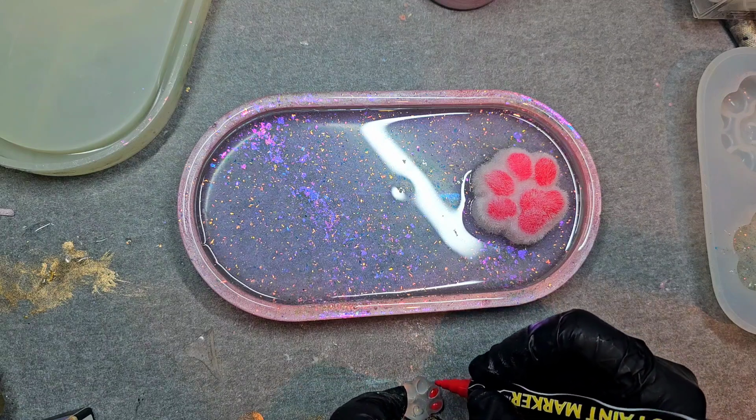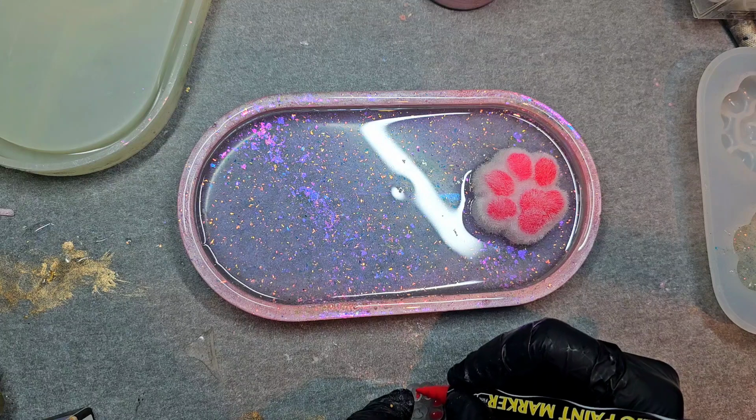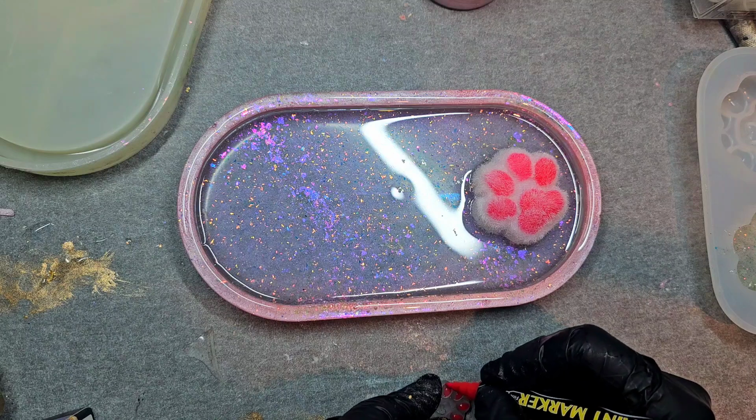I'm just coloring it into the red color with the help of the acrylic marker. And then you can use some UV resin on top of it and just cure it under the UV lamp, so it will make it permanent.